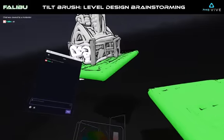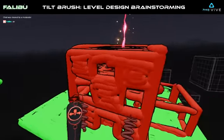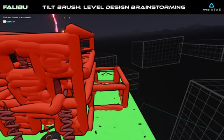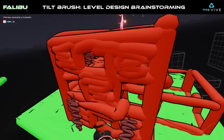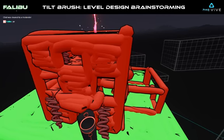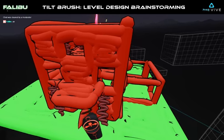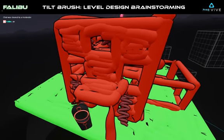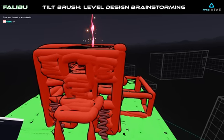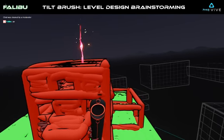Yeah, I kind of like the idea of having a little lip right here. I don't mind that. And I don't mind a little lip right here.